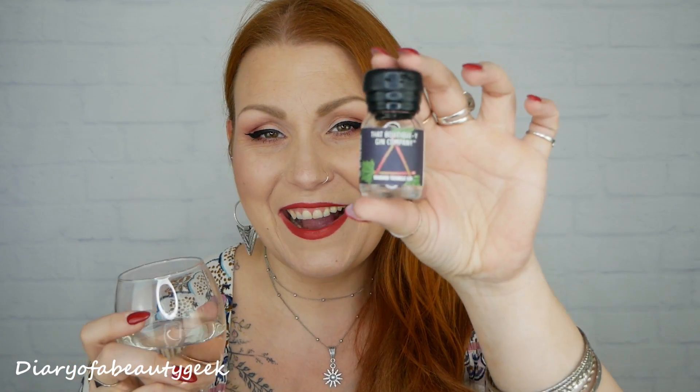I'm embarrassed but I've actually got lemonade — we haven't got any tonic, which is what I normally have with gin. So I've got a little bit of lemonade with the rhubarb gin. That would be so much nicer with tonic — with the lemonade it's quite sweet, and I don't like lemonade in my gins anyway. But it is so lovely — it would be 100 times better with tonic. I need to get some tonic in the house!